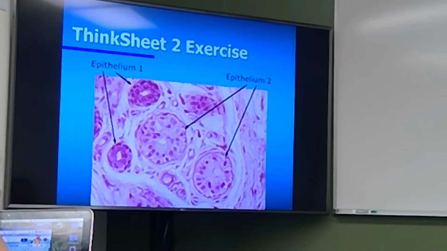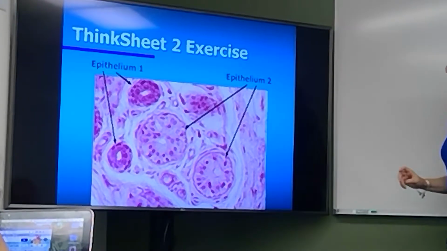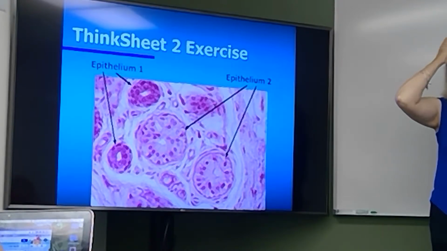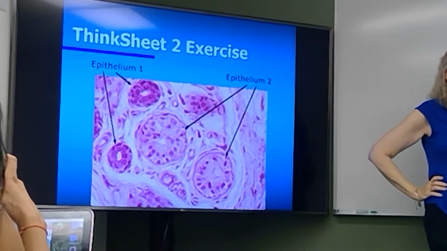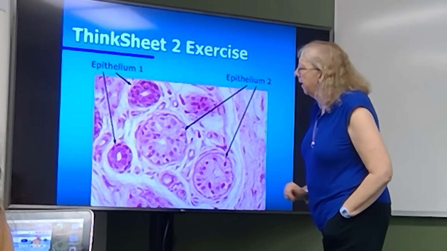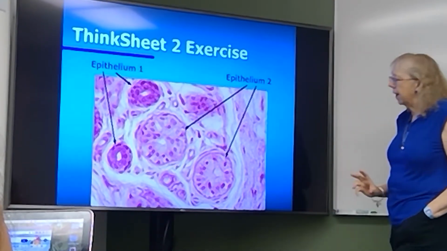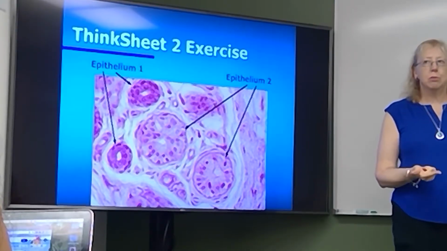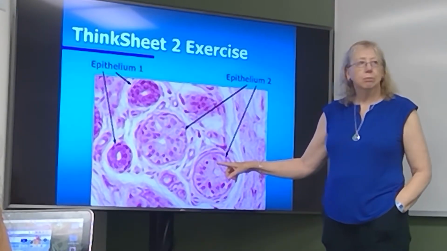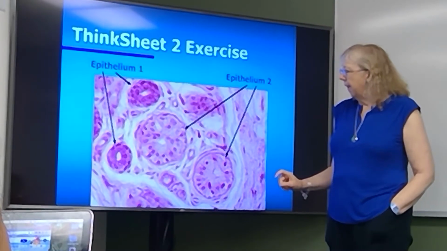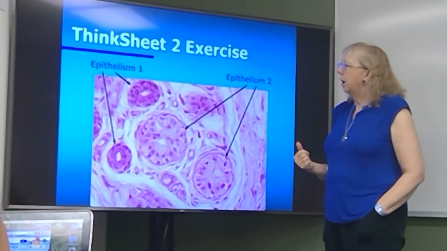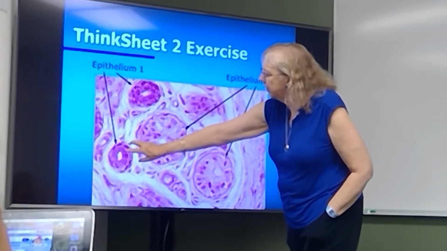So, while we're finishing up here in the last 5 minutes, I want you to think about what we've talked about today and start getting your mind thinking about, okay, what do I need to look at here to recognize different features of cells? I'm showing you here two epithelia. You need to look at, is there one layer of cells or more than one layer of cells? Where are the nuclei placed within the cell? Is there more cytoplasm than nucleus? Here it's fairly distinct that we have two layers.